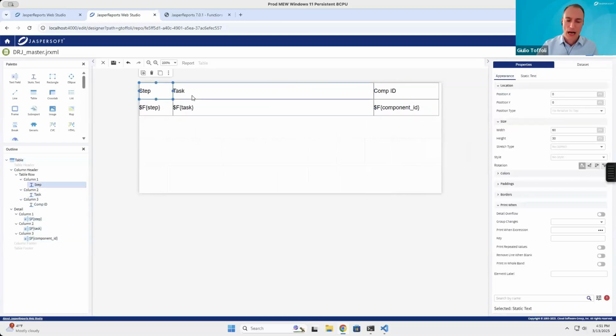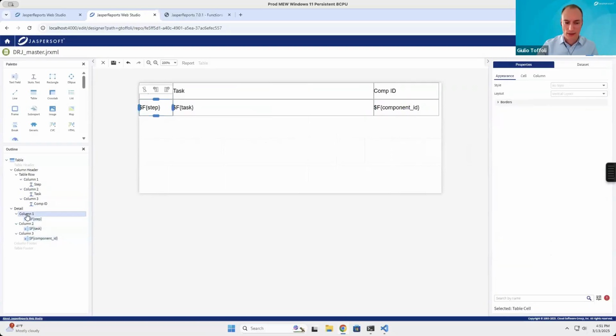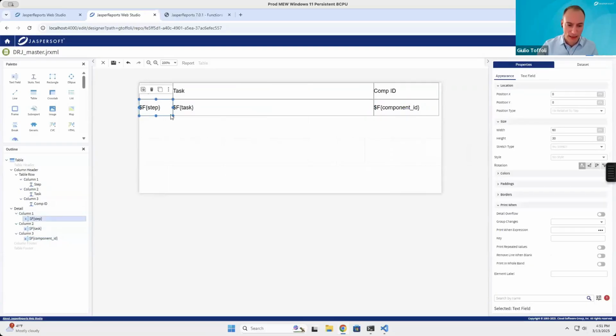For now, I will just take my table row here. Actually, what I really want to select here are the cells. So if I click here, see, I'm selecting this element, right, which is inside my cell. My cell can have a lot of complex layout, not just a text field, right?